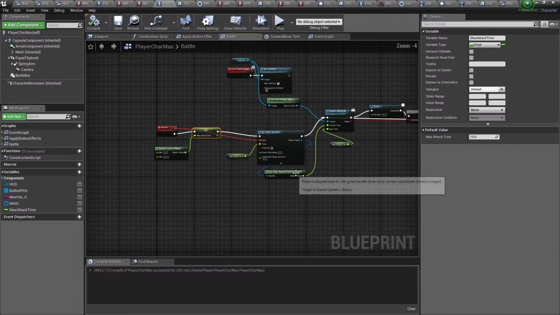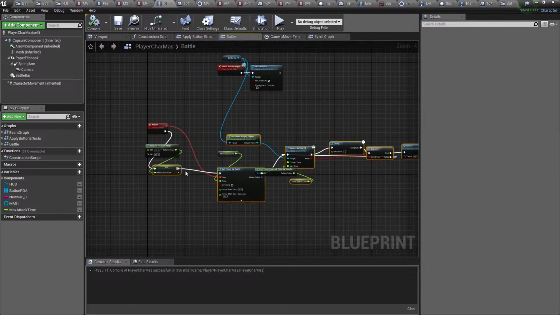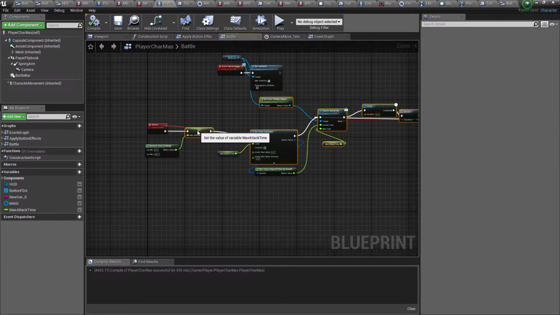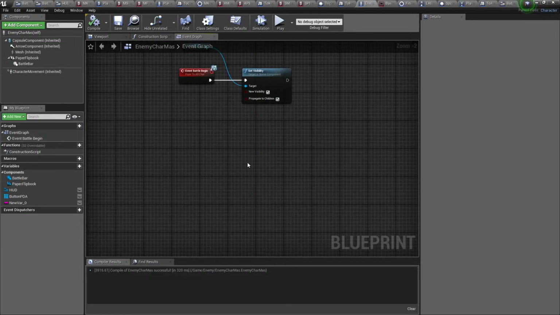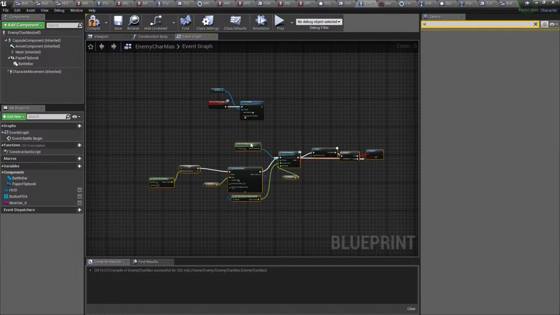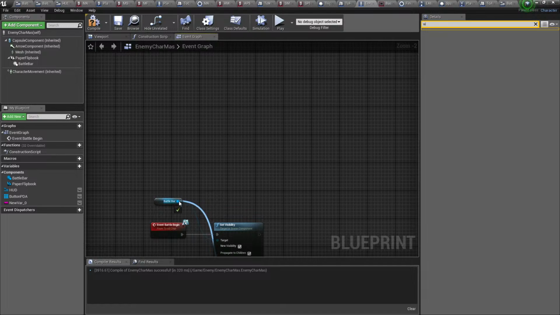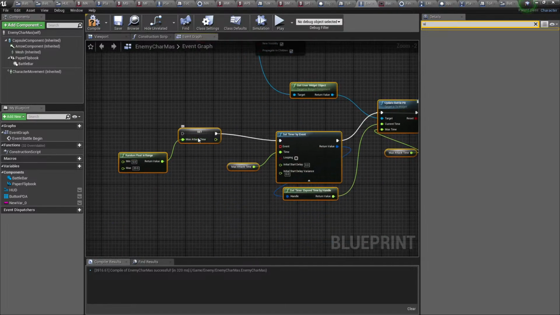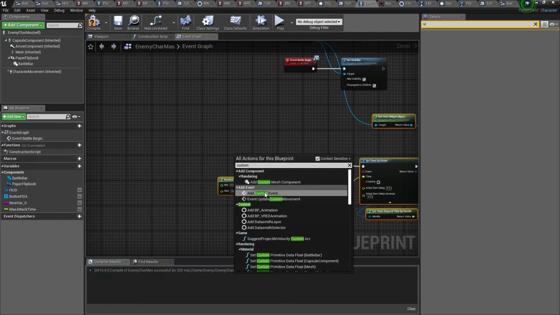And then I need all of this to be copied. That's not what I'm going to do. You need to go over here. There we go. Create variable. Custom event.